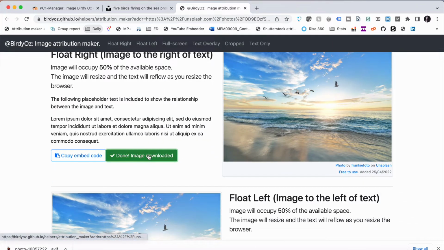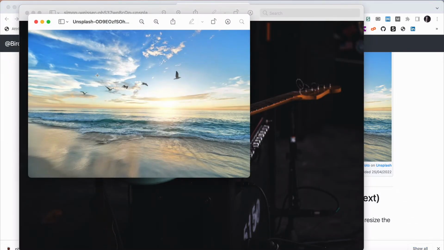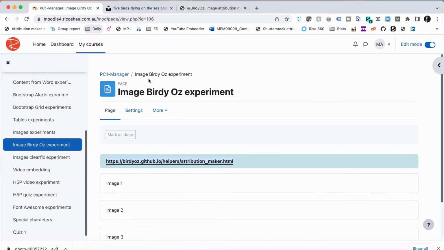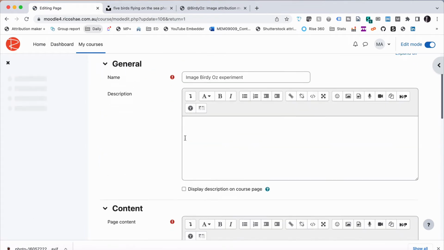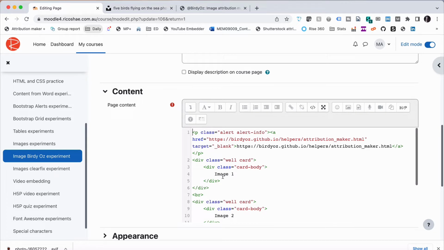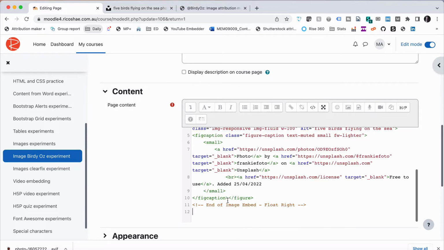We're going to download the small image, which will download there for us. We're going to copy the embed code, jump back to our page, and we're going to put that image just in here. So we click on settings. We go to here, but because we're putting this in as code, we need to be in code, so we need to click on the code. And I'm actually going to just remove all of that wildcard body business that's there. In fact, let's get rid of all of that, and I'll put it at the bottom.